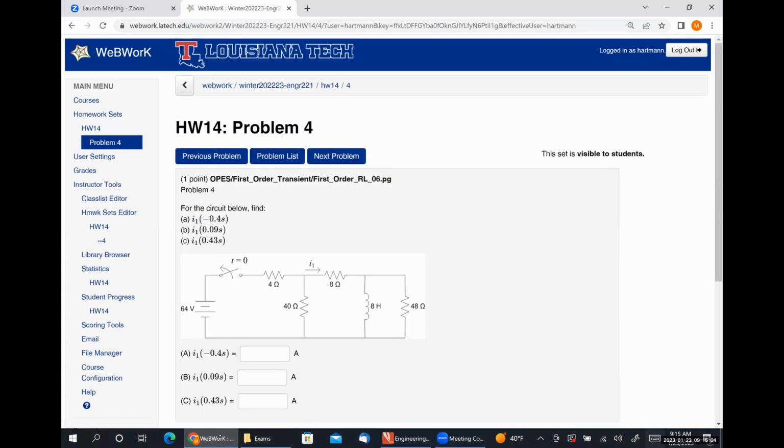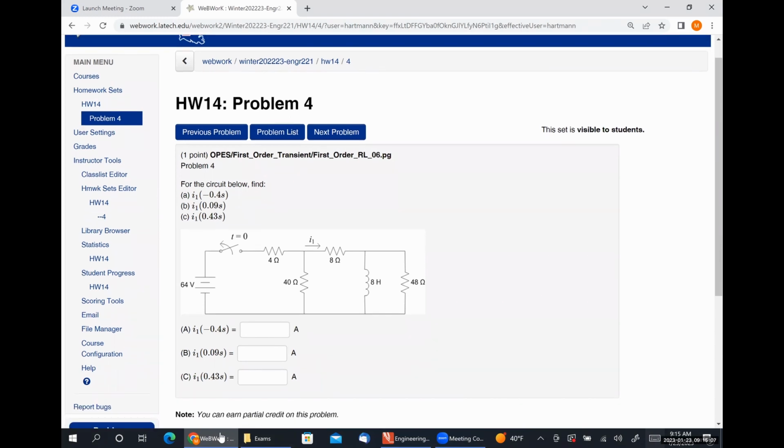Oh, this is mostly just in general. So when it asks for I1 at negative 0.4 seconds, it obviously wants the equation before the switch happens. So at negative 0.4 seconds, that's at DC steady state. That's effectively just solving it at 0 minus, because everything is going to be the same before the switch changes state. So that particular value of time is completely irrelevant. Everything before 0 minus is the same thing. Okay, that makes sense, because when I was doing it, I kept trying to find the equation and it kept giving me the wrong answer. No, yeah, it's going to be a value.